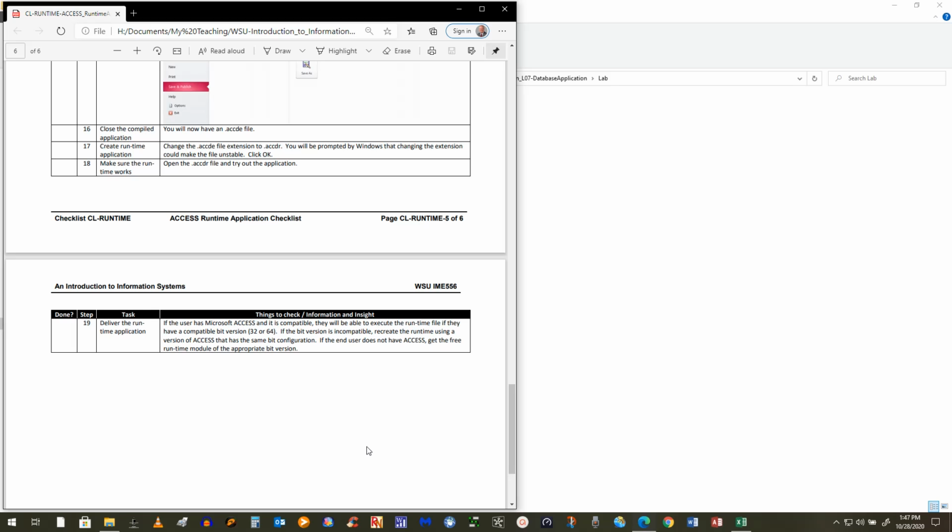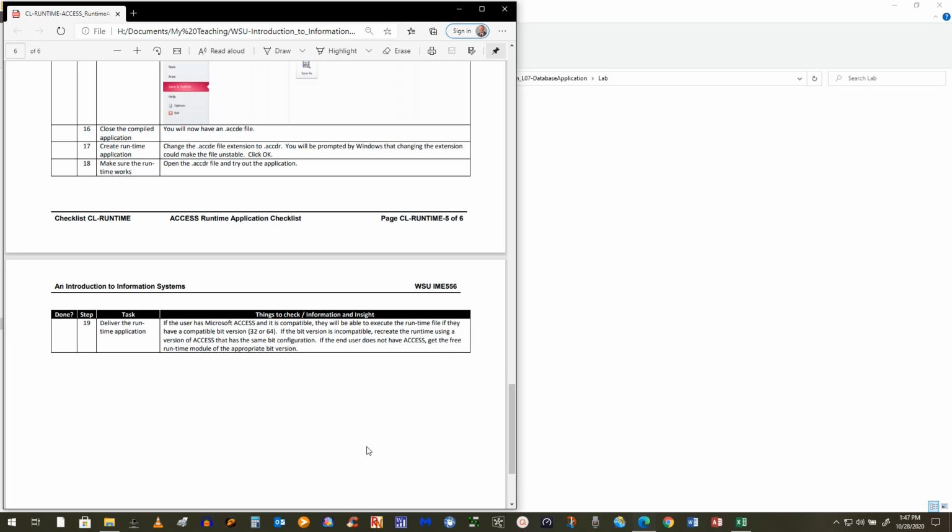All right. They won't have any other of the capabilities that you have in Access. They'll only have the ability to run a runtime version of an Access file. And that's nice, okay? I do want to caution you though. If you do have Access on your machine, do not download the runtime version.